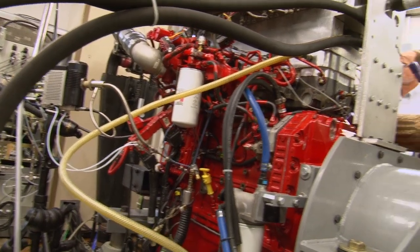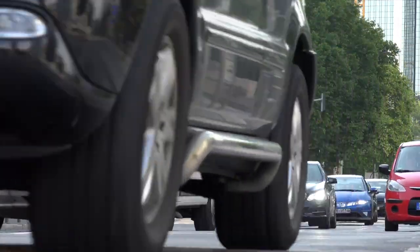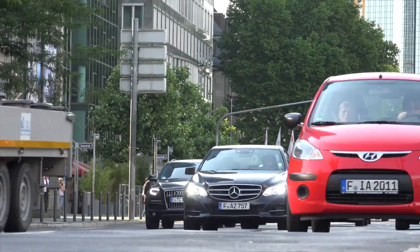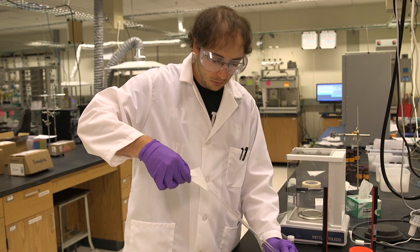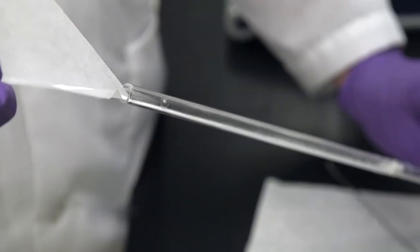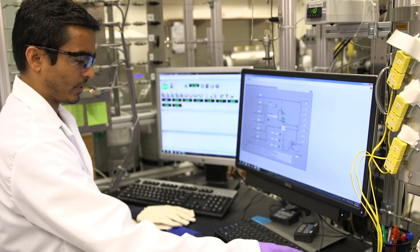And so one of the challenges going forward is how do we reduce NOx emissions even further to meet new, more stringent regulations that might be coming out, to enable more engine-efficient vehicles that will normally operate under lower catalyst temperatures. And in order to do that, we need to find new ways to make catalysts accelerate and go beyond the bottlenecks that currently limit the process.